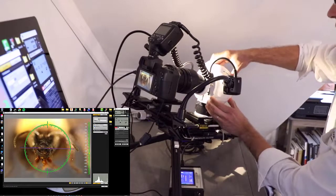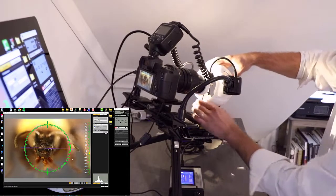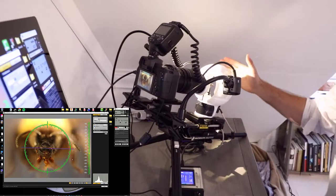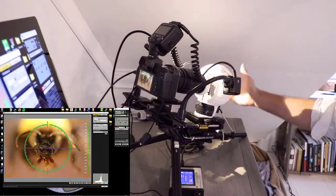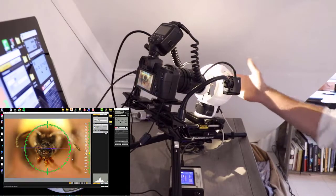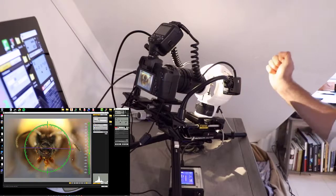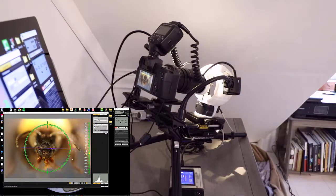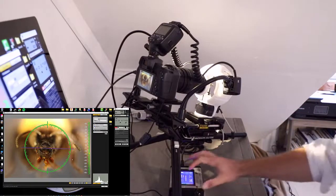Now the way that this dome is designed to function, it's designed to give you a really clear, crisp black background. So the reason why it's hollow back here, if I were to wave my hand you would see it, it's because there's no surface back here for light to touch. So when the flash fires, because it can't contact anything, it's going to just give you something that's really crisp and dark and black in color, if that's the kind of contrast you're looking for.